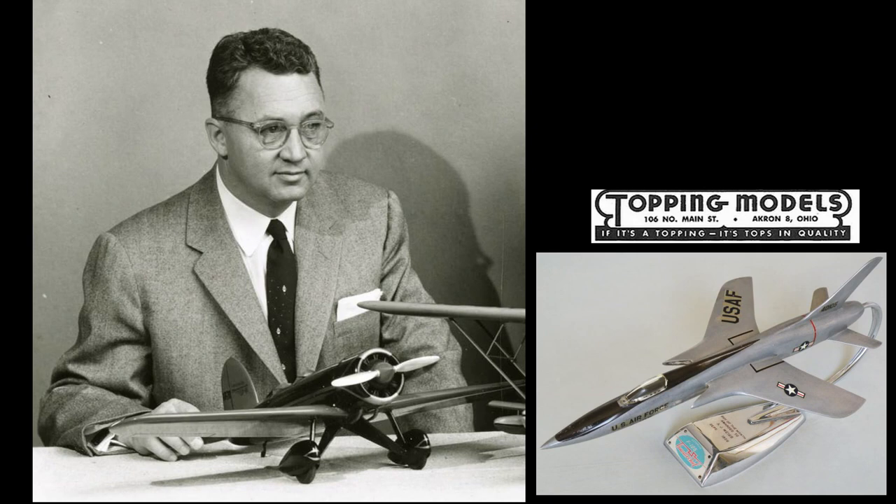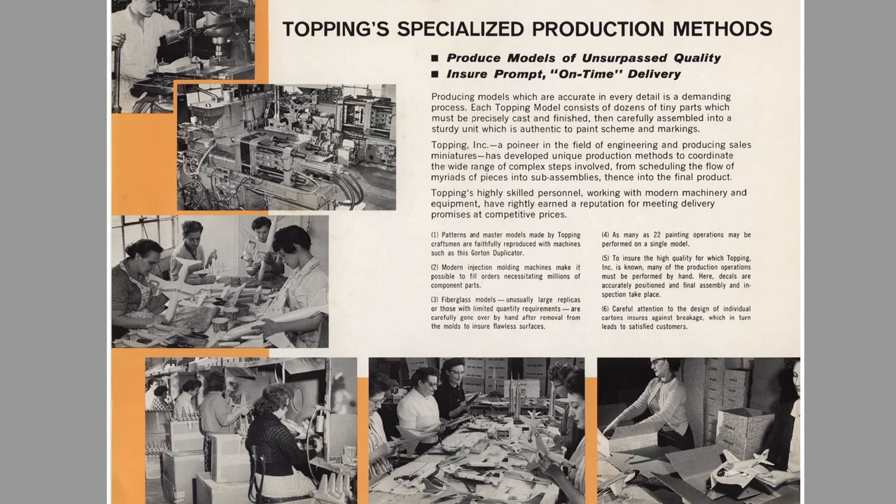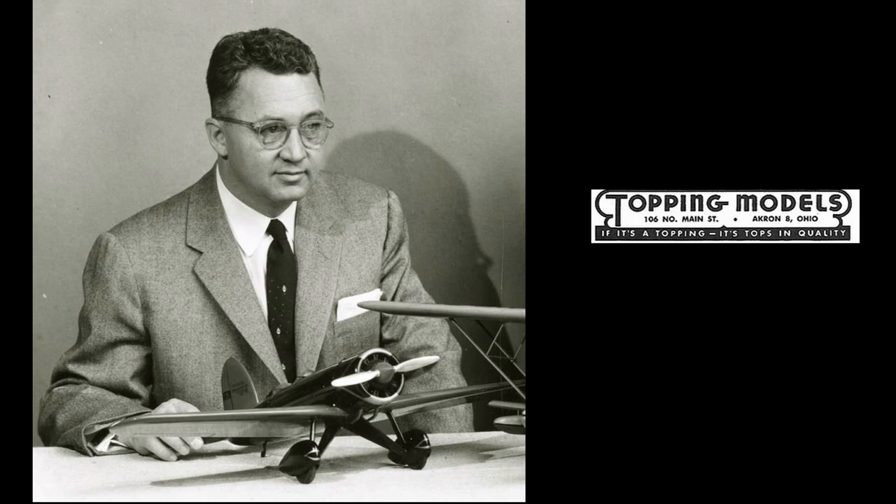Also in 1958, Topping tried making injected metal models using a zinc alloy — the aircraft chosen was the new Republic F-105B — but it turned out to be a failure. The models were hard to make and ended up costing the company about $460 on their limited run. In 1960, the entire Topping Models enterprise was consolidated in the Elyria facility and the Akron office was closed. Things were looking good, and the company flourished. Bill was always looking for the next deal when the 1964 World's Fair created a unique opportunity — but this story would turn out to be as much a cautionary tale as a sad one.